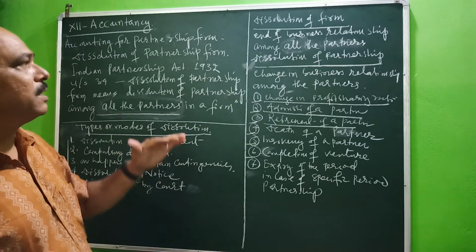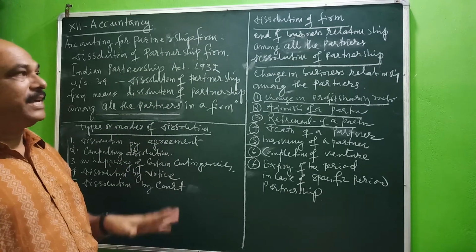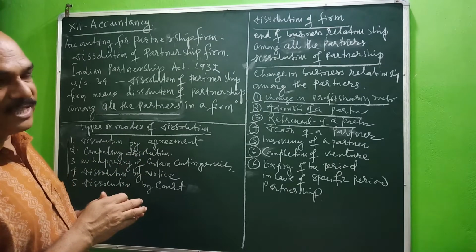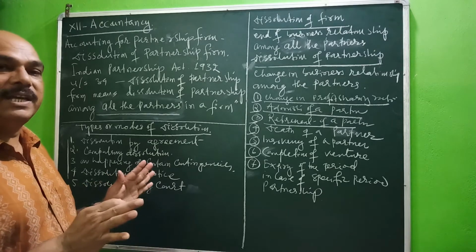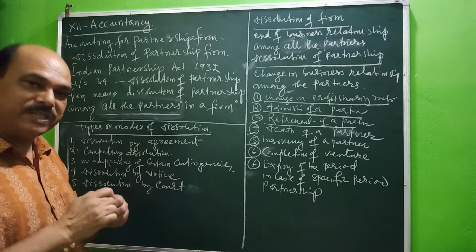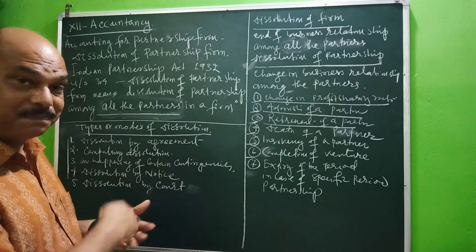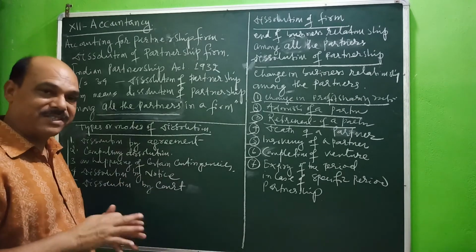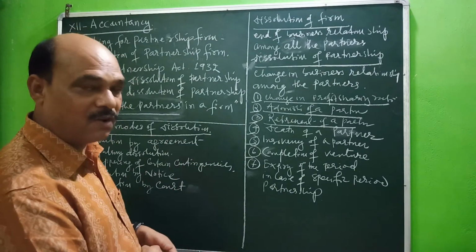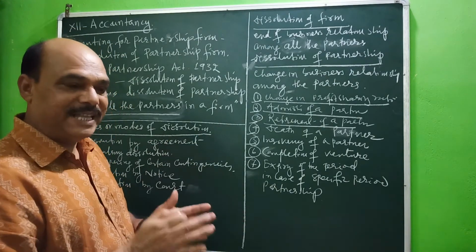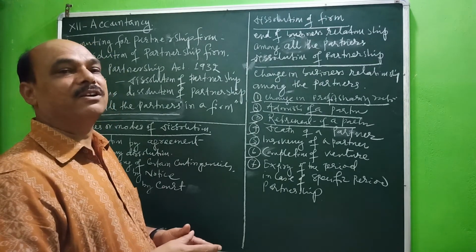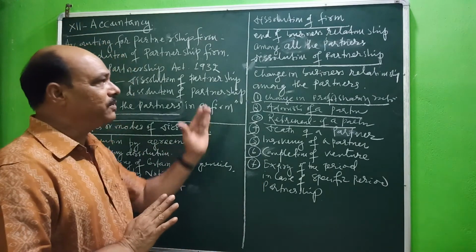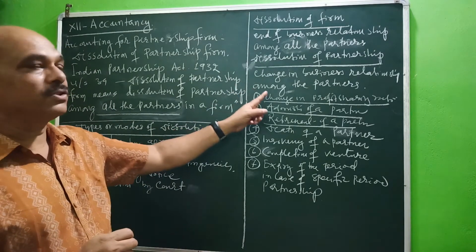But when we talk about dissolution of firm, it is the end of the business relationship among all the partners, that means there will not be any assets left. All assets are to be realized, liabilities are to be paid up and capital will be distributed if any. In case of any shortage of funds to settle the accounts of outsiders or creditors, the private assets of the partners will be utilized. So these are the differences between dissolution of firm and dissolution of partnership.